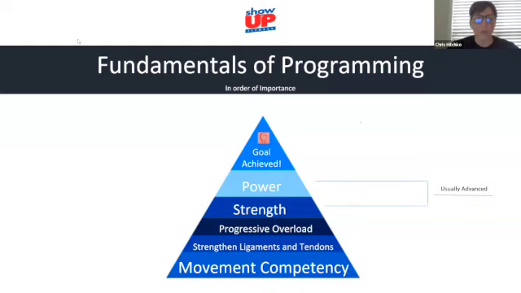And then we're going to strengthen the ligaments and tendons by, like we talked about just a minute ago, with that rep range, 12 to 15 within the first 4 to 6 weeks, depending on your client and their current fitness level. We're going to stick in that 12 to 15 rep range to strengthen that connective tissue so that when we do add a bunch of weight, they'll be able to handle it.